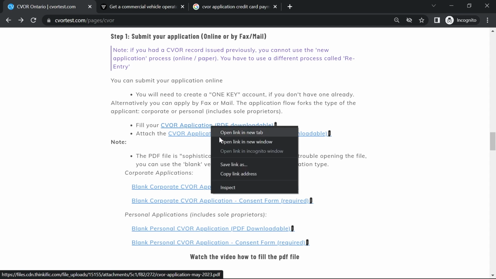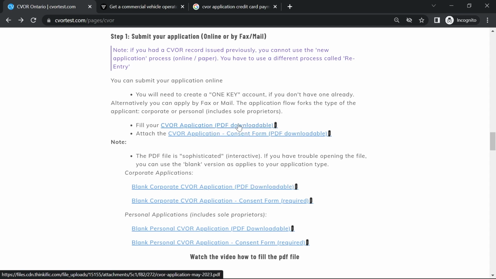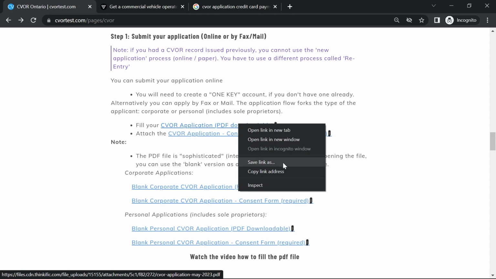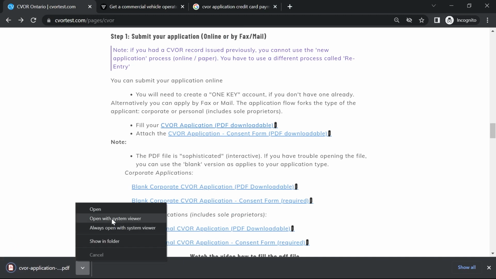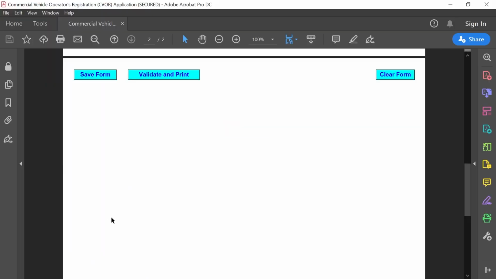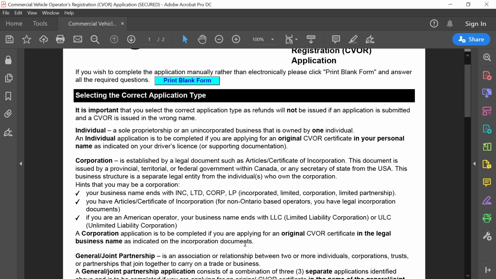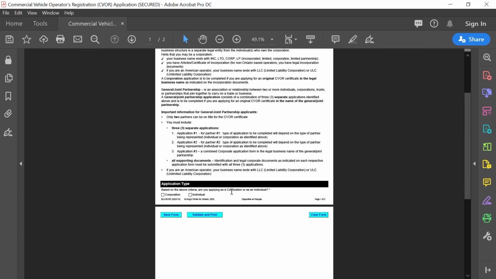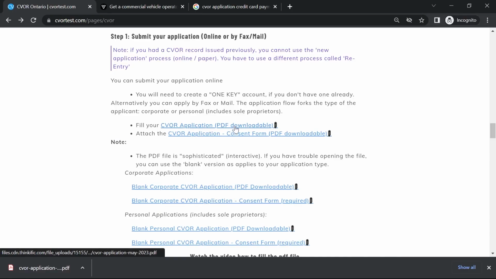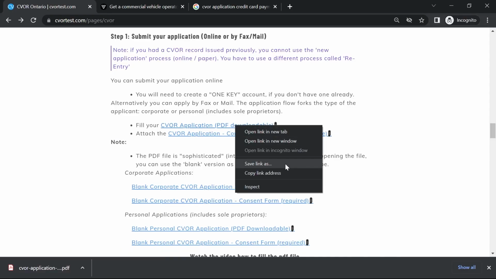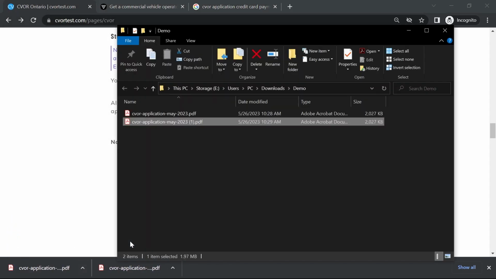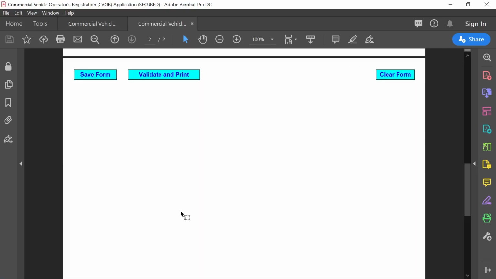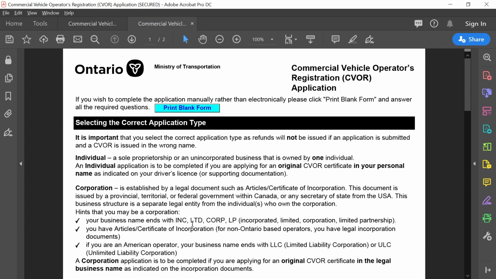Okay, I can type into it. In order to successfully open it, you want to right-click here so that the menu pops up, and then you save the file to your hard drive, and then you open the file with your system viewer. This is one way of doing this. The second way is like this: save link as. And then you go here, show in folder, and then you double click on the file and it's going to open with most likely Adobe.